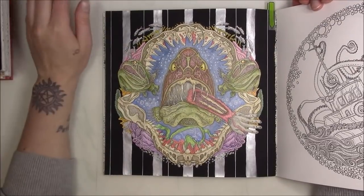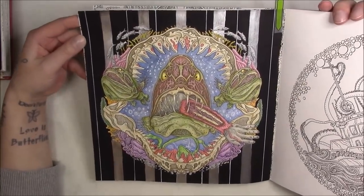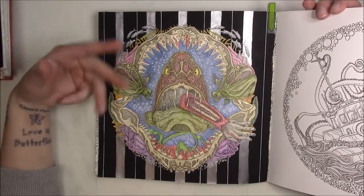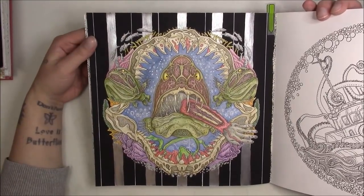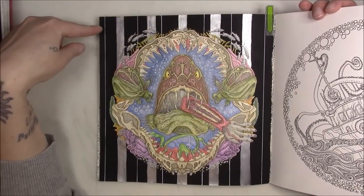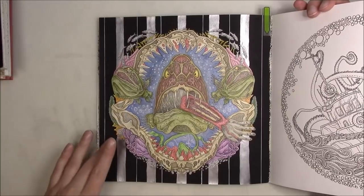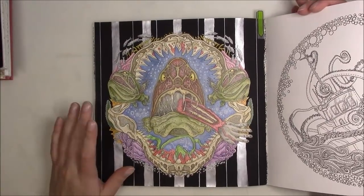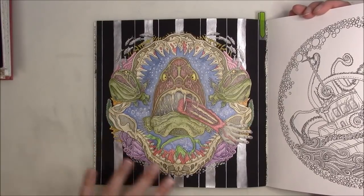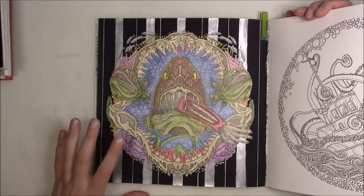That's just for me. This one is also done with Marco Raffines. Again, that's not as vibrant as I like, and it was a lot of effort to try and get some color and some depth in it. So I was not a fan. This one, I painted all of this in with the Posca, and I just drew lines and stuff. The black is actually just straight up black paint. I use Apple Barrel paint for my black, and I love it because it's super, super matte. That's my favorite one. I didn't like the Americana as much as I like this Apple Barrel paint.